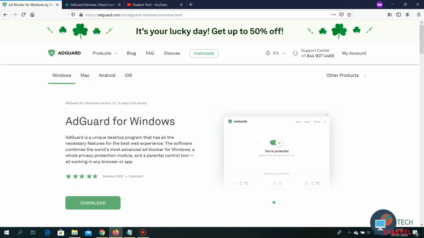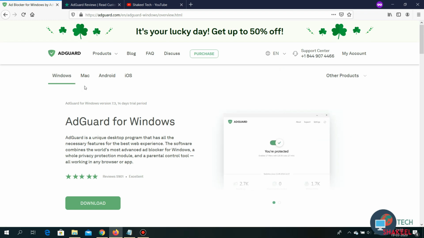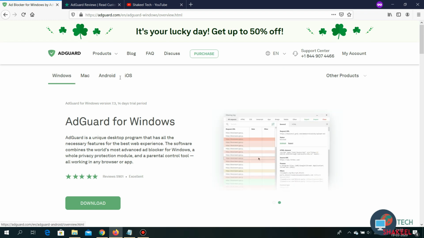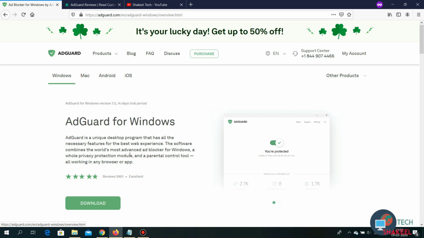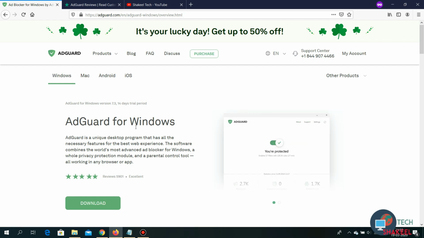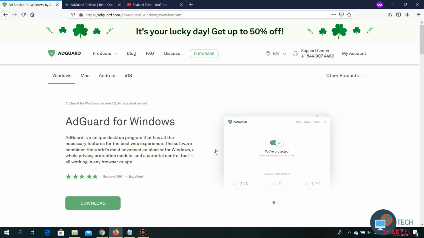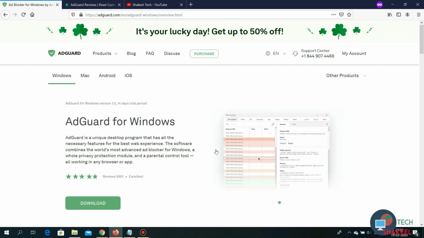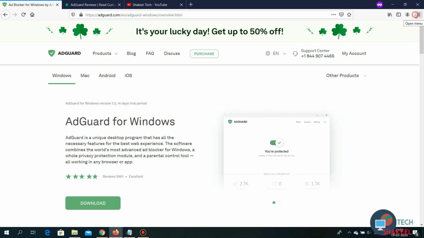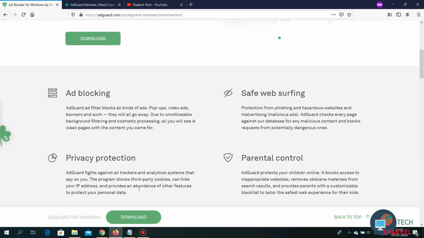For example, what can this help you with? It supports Windows 10 across Windows, Mac, MacBook, Android, and iOS, including iPhone, iPad, and any Android tablet. But today I provide you with the Windows version for your computer or laptop. So if you want to secure your computer from hacking, bad pop-ups, and ads, you can block them. Normally we use the paid one, but we don't need that. Today we're just going to download the free software.